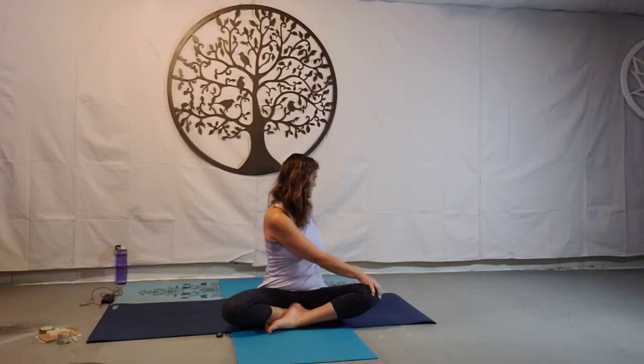Five breaths. Slowly bring your gaze back to the opposite shoulder, stretching out the side of the neck, top of the shoulder. Breathe. And then slowly come back to center, bring the arms back, inhale the hands up overhead.